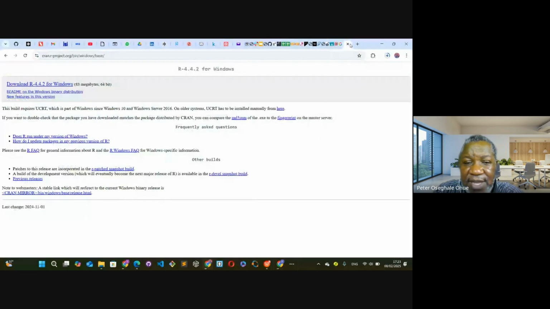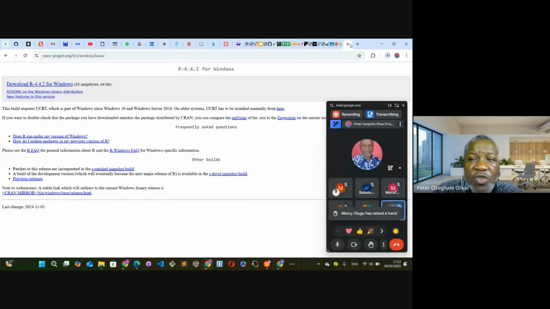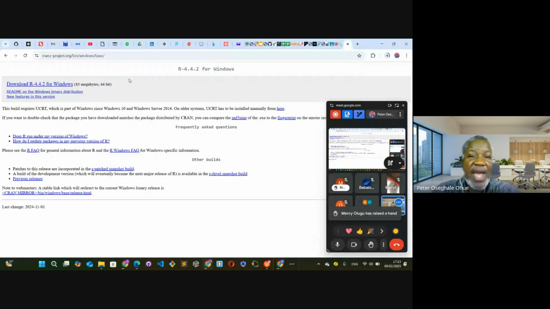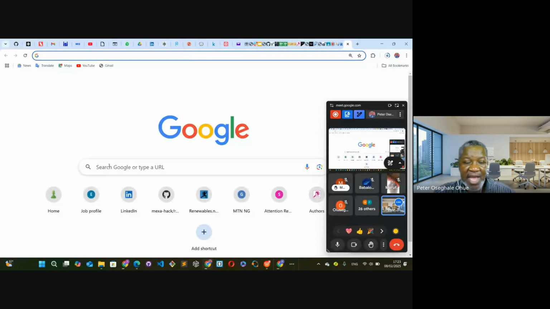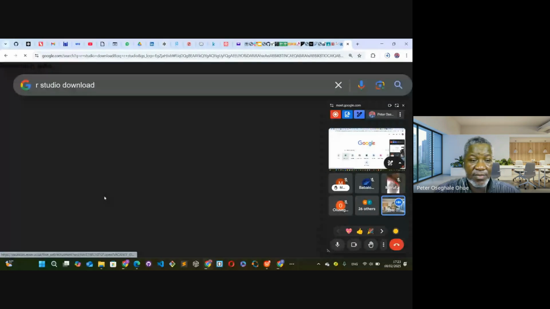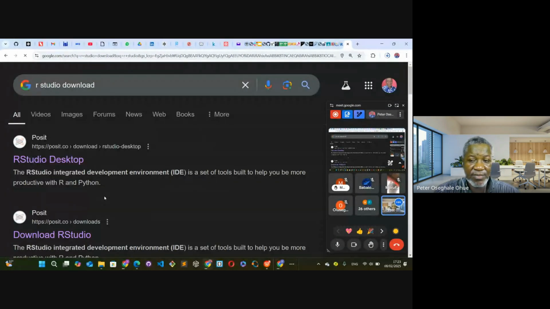Maybe that was accidental. For those of us who were successful in downloading R, we now need to download R Studio. How do we do that? We open a new tab, and then we search R Studio download.